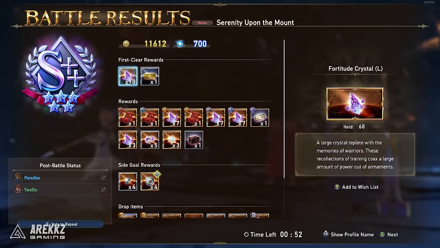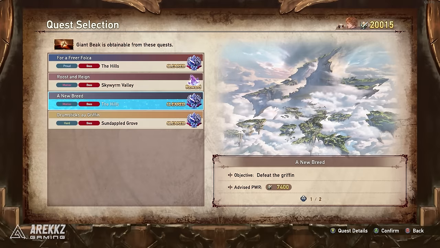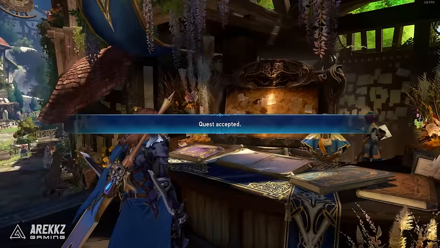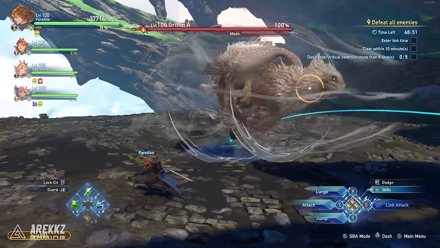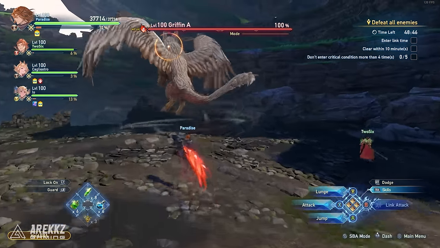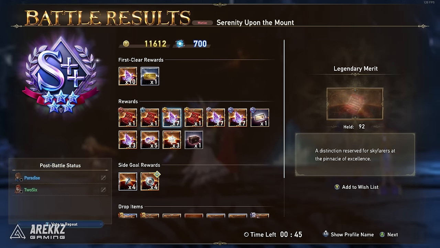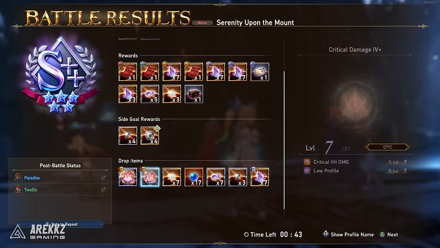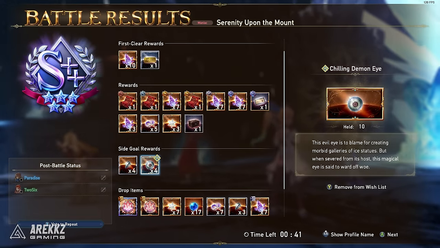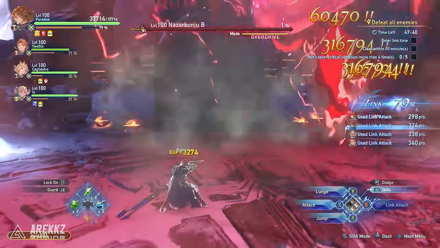The Maniac difficulty double hunt quests, Serenity Upon the Mount and Skyworm Valley, will have you run through a level killing some mobs until you reach the double boss at the end. In the end game, both of these quests are pretty easy and quick to complete, but reward you with a decent amount of large fortitude crystals and the chilling demon eyes or griffin beaks that you can then trade for silver centrums. This makes them very effective farms for the crystals and silver centrums at the same time.